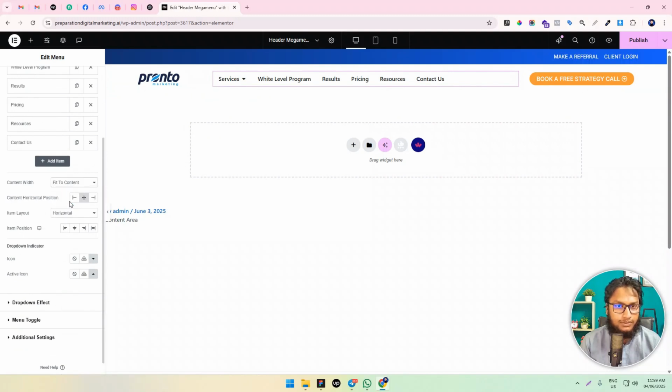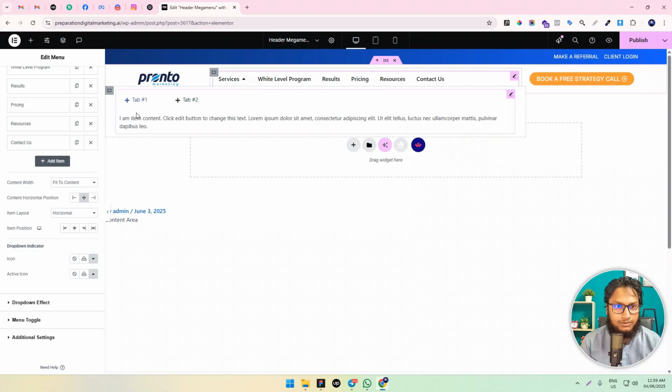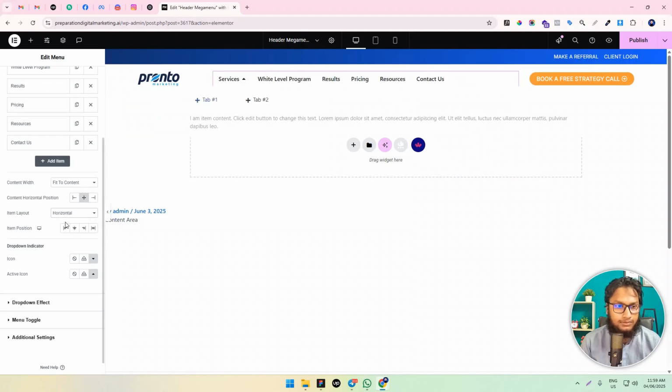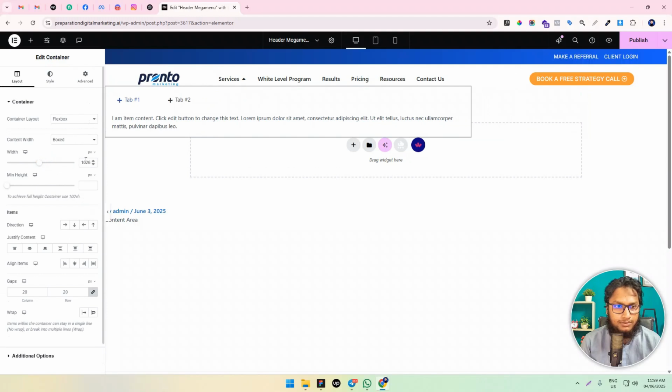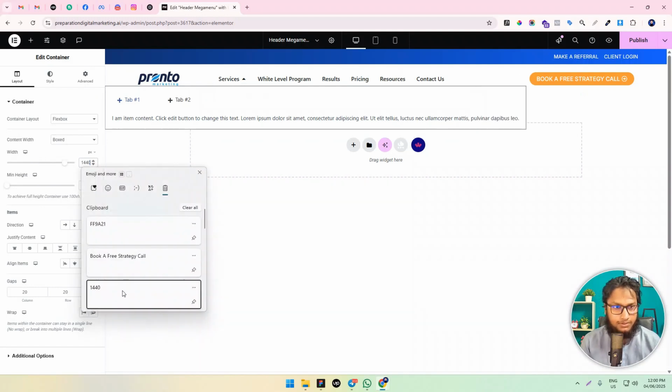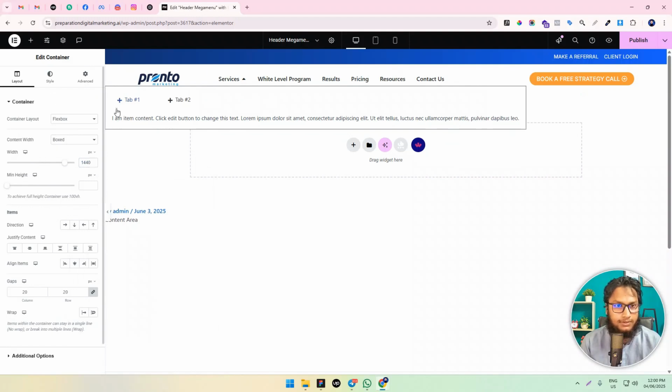Okay, it should be fit to content. Sorry. Should be center. Let's make the width as we used here, like this.